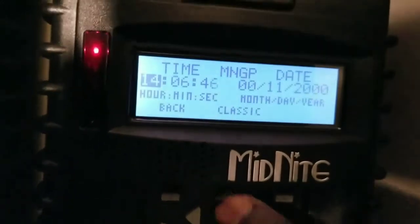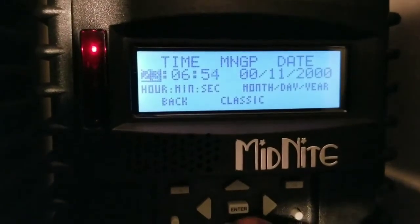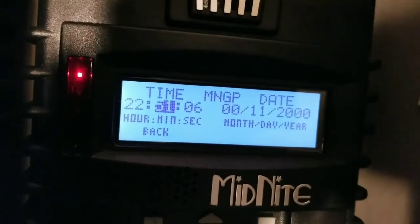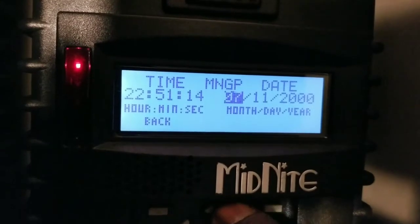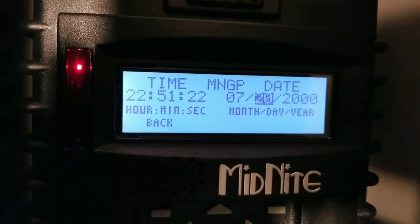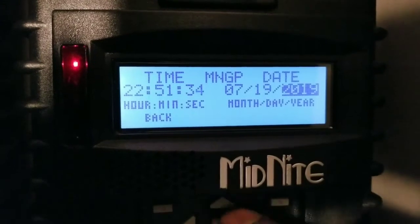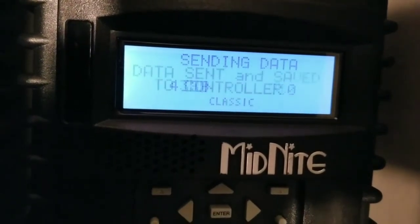We can change and set up the time here - it's 22:51 hours, so we come here and enter 22:51. Then we go back and set up the month - the seventh month - and today is the 19th. It's not even 12 o'clock yet. Then we set the year which is 2019. We press the center button and it stores that in memory.